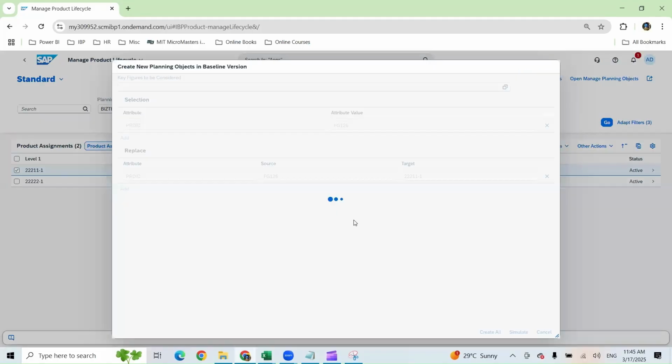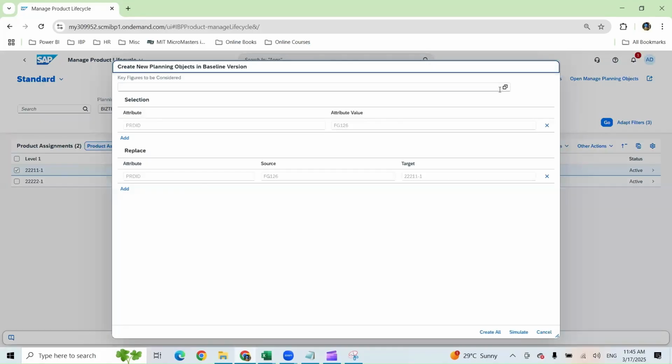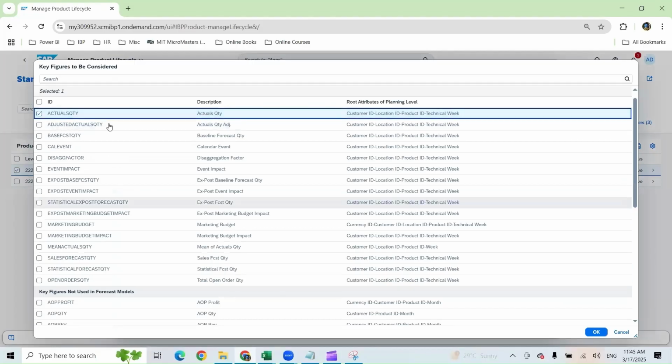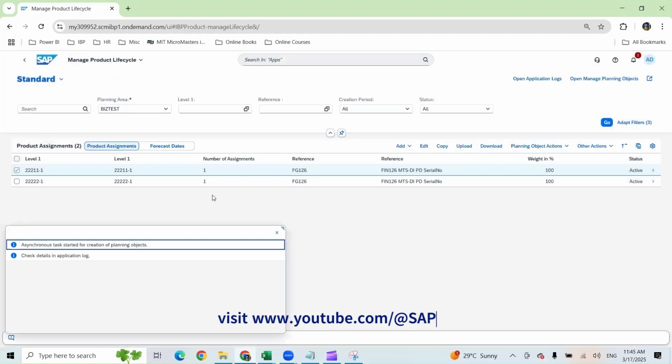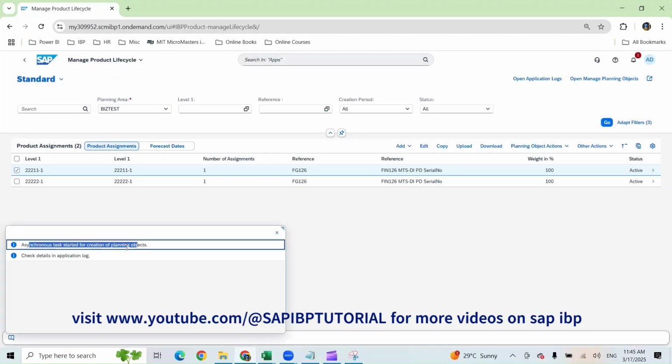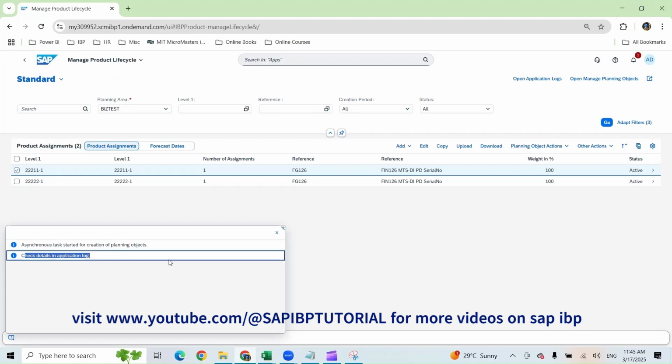So what we do is click on create planning objects, and then it asks for the key figures to consider. So we'll say that we want to generate the forecast based on the actuals quantity, and create all. So it says that it has started creating the planning object.